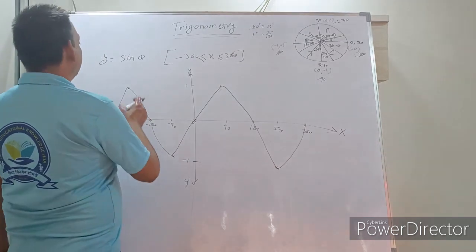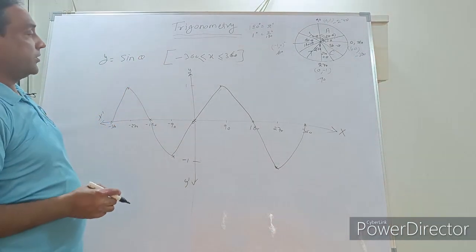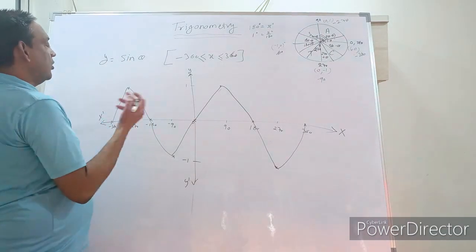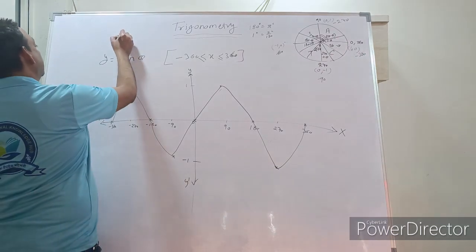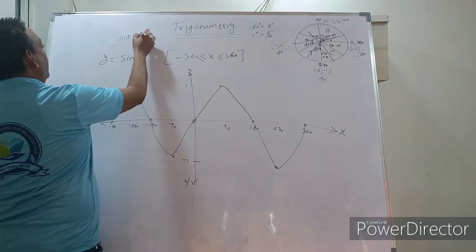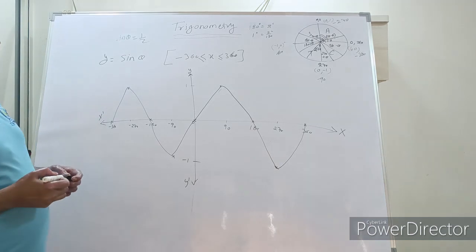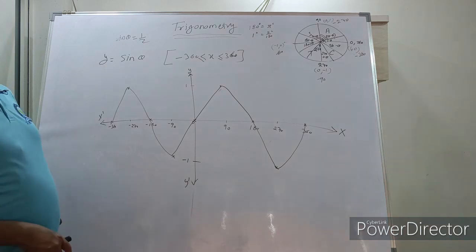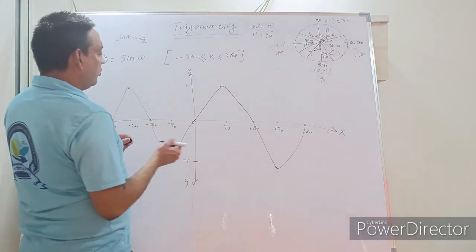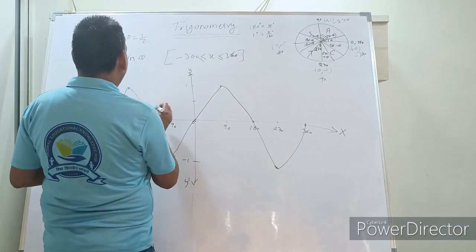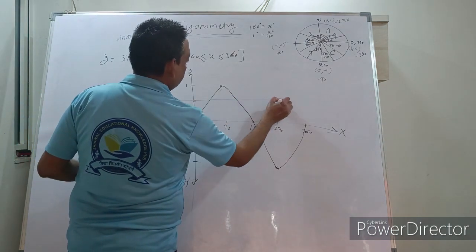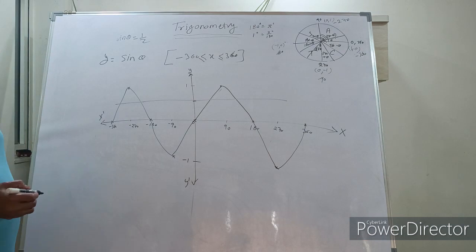Okay, we will be studying more in this, like the transformation also. As of now only sine, so y is equal to sine theta. Now suppose they have given something here, sine theta is equal to half. Whatever they give, here they had given sine theta is equal to half, so we have to draw y is equal to half. We draw a line y is equal to half in this. Okay, so we'll get all the answers directly.